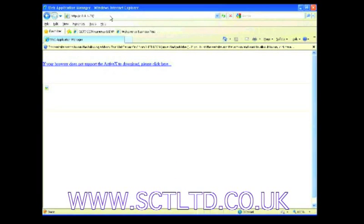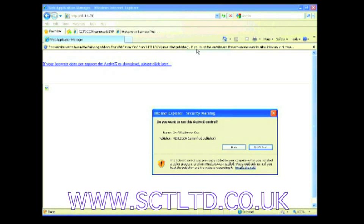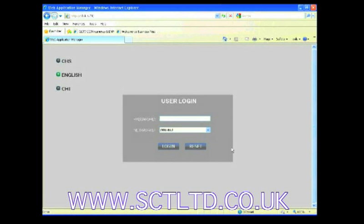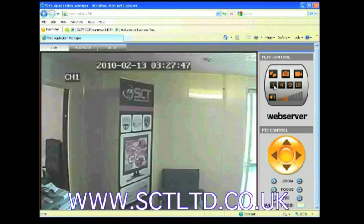When the initial page is loaded a drop down bar appears at the top of the screen asking you to download and install a file. This file is sent from the DVR itself and is essential to allow viewing of the camera images. Select run add on. Next you'll see a login page where you can enter your password if you've set one up. If not, just click login. The DVR's webpage will now load up and the camera images can be viewed either all at once or individually.